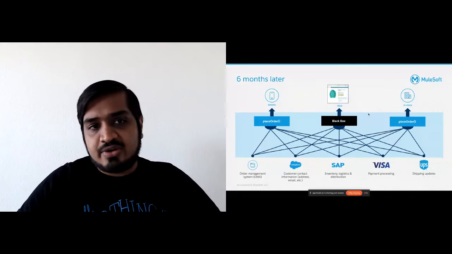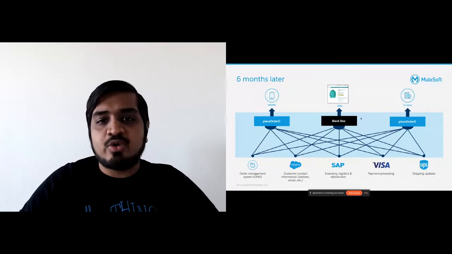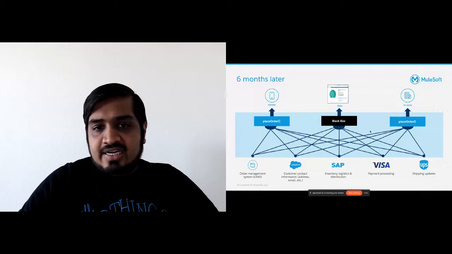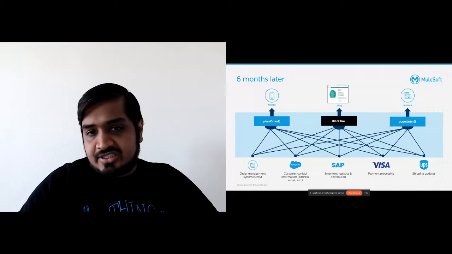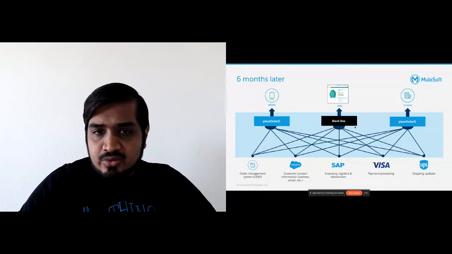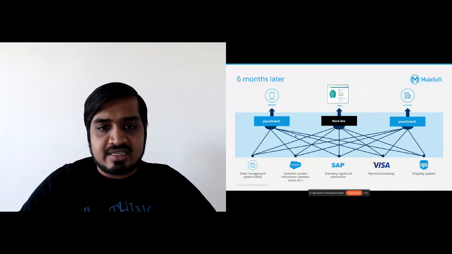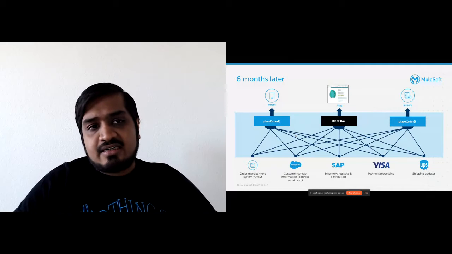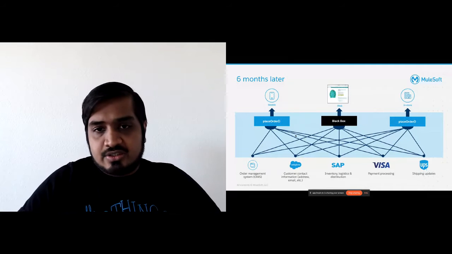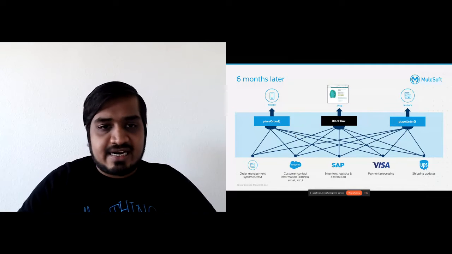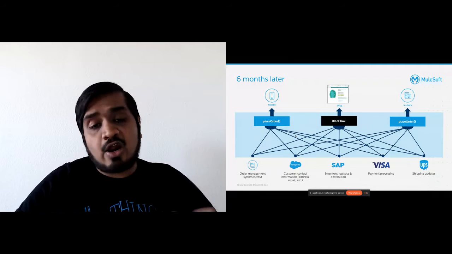And what you are doing here essentially is creating more and more black boxes, and you are creating this spaghetti code of integrations where all these APIs do what they say they do, but they're not in the underlying system, and the code they were developed with is not emphasizing reuse. So even though we are building new APIs, we are always building them from the ground.